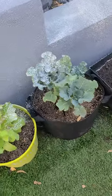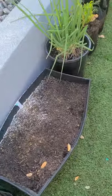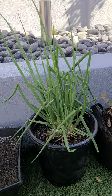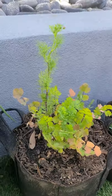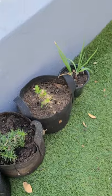I got some broccoli — it probably won't do anything — and some potatoes in here. This is like a sixth-generation green onion; I've cut it six times and it's starting to flower now, which is cute. And I'm flowering my cilantro so I can get seeds for next season. A couple of herbs here too.